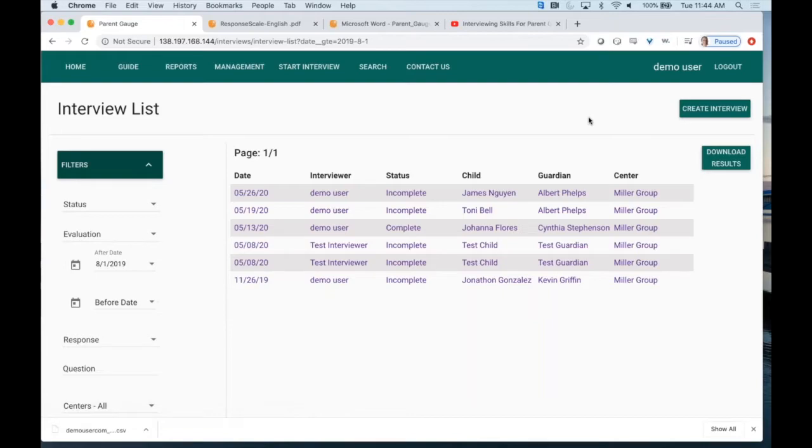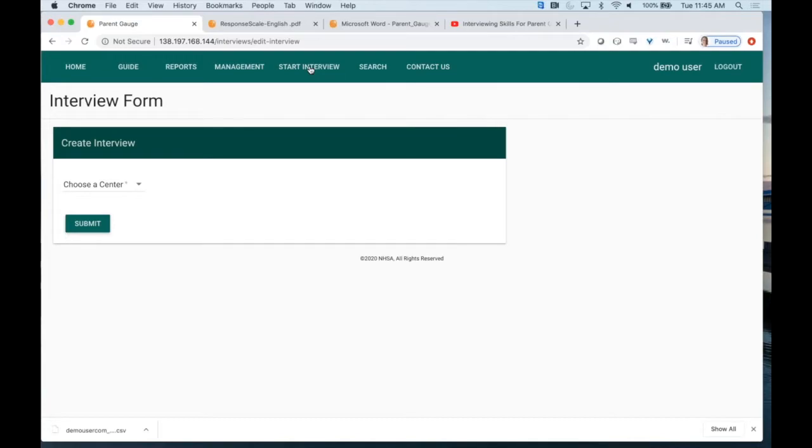And then to create a new interview, it's really simple. I have two options. I can either do this by going to my roster, interviews that are under management, and click create interview, or I have my quick link up at the top here to start a new interview. So in order to start an interview, you may create this form. You may sit down one day and create, if you're supporting 18 families, all 18 interview forms at once, or you may do this in the 5 minutes before you're talking with the family. It's really quick and easy to do.